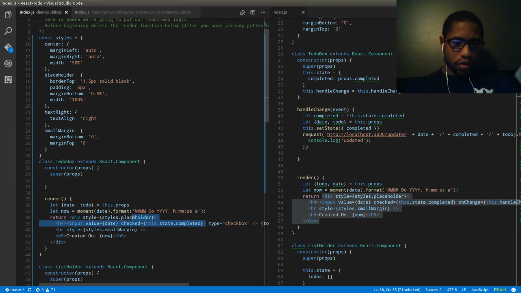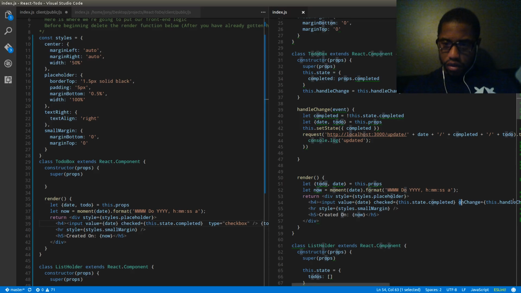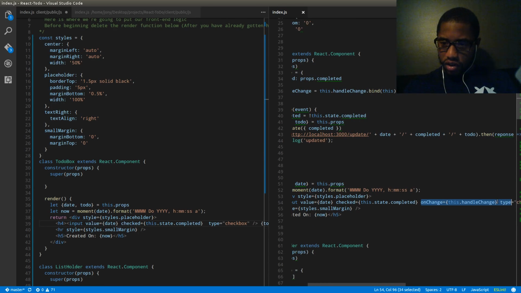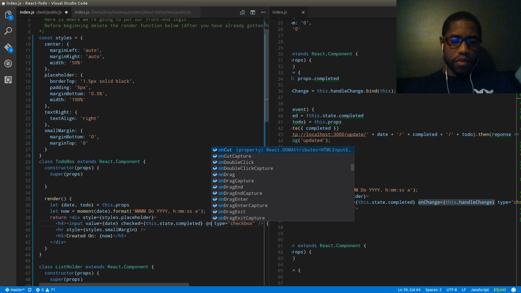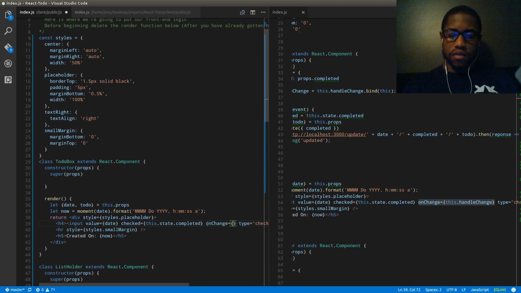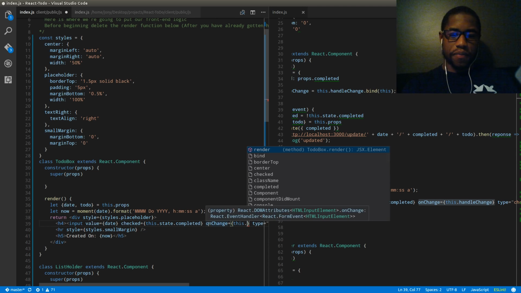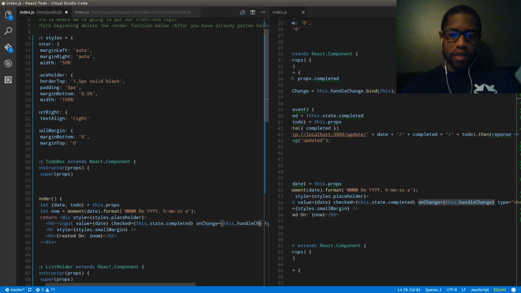Oh yeah, so yeah, take this off. Actually, I'm gonna take this off. I'm actually gonna code it and explain it as I code. I'll basically change this, that, handle change. Okay, so what are we doing here?